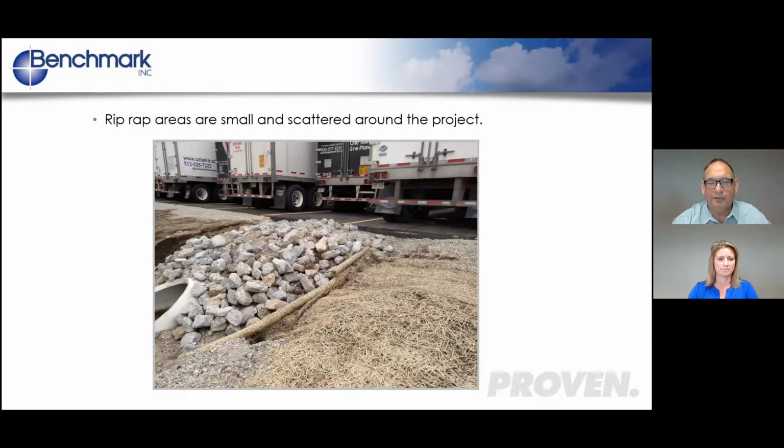And the unit price for riprap installation was for installing riprap at the areas where the water came off these large paving fields. So we knew it would be coming off at a pretty good velocity, and we didn't want it eroding. So the price included excavating the area approximately 8 to 12 inches, installing a fabric, and then installing this large riprap stone over the top of the fabric to prevent erosion.